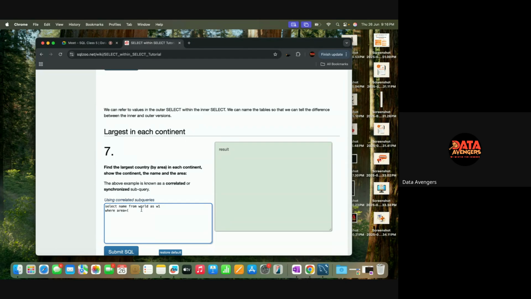Where area equal to, bolo. Select maximum area as max from world as W2, where W1 dot continent equal to W2 dot continent.